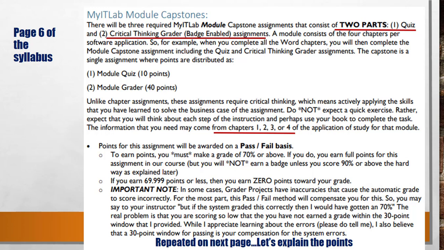So you've studied a very specific chapter that has a theme to it, and then you've done the grader, and it's all about that chapter. Well, now you're going to take everything that you know from chapter 1, 2, 3, and 4, and use that knowledge to complete a grader assignment that might use concepts from any of those chapters.